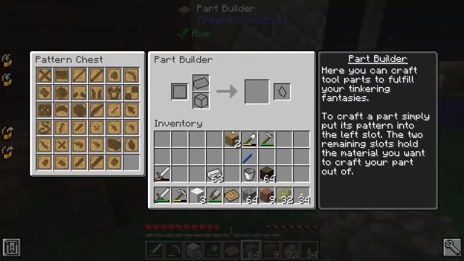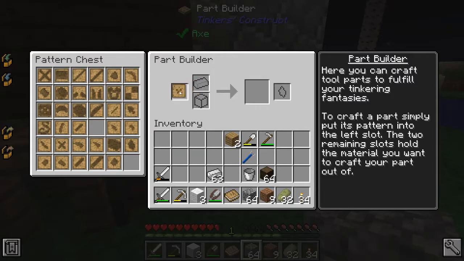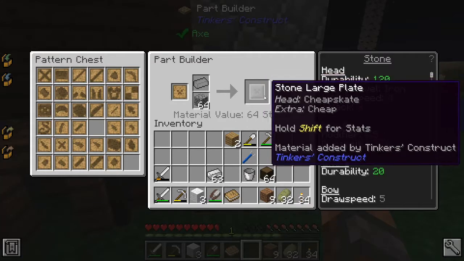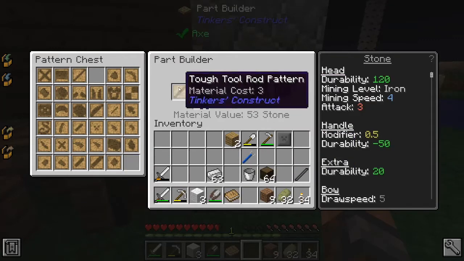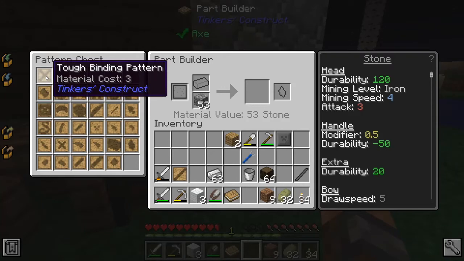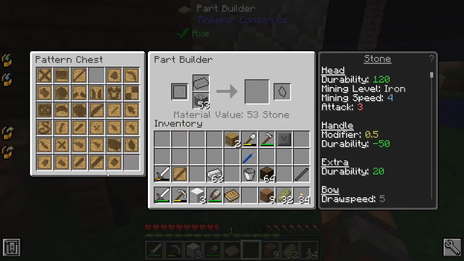So we got to come over here to the pattern builder, and we're going to take our large pattern, throw him down, and then we need our cobblestone. So now we have a large plate. I'm going to grab that out, and you want to throw him back in. Shift click doesn't work. And we're going to get a tough tool rod, pull that out, and put him away. Then we're going to get, where is it? Where's our head?